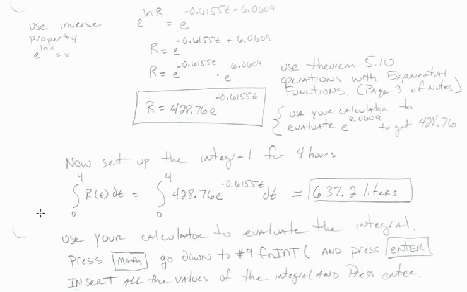I put at the bottom of the page here how to use your calculator to do that. You're going to hit math, go down to number 9, which is finite integral, or fnInt, and you're going to press enter, and you'll be able to kind of follow from there. Put in your limits of integration. I use x for everything when I do these. Press enter. Get some practice on that. That'll really make your tests, your final, and a few other things a lot easier for all the definite integrals. That only works with integrals that have limits of integration.